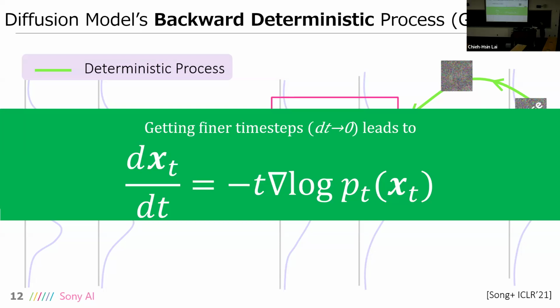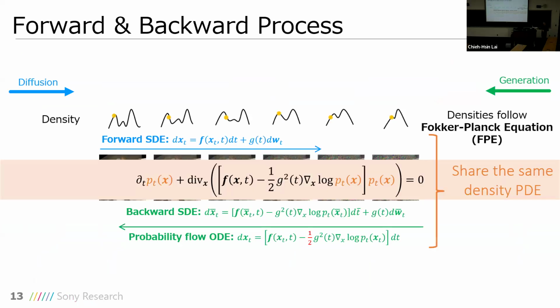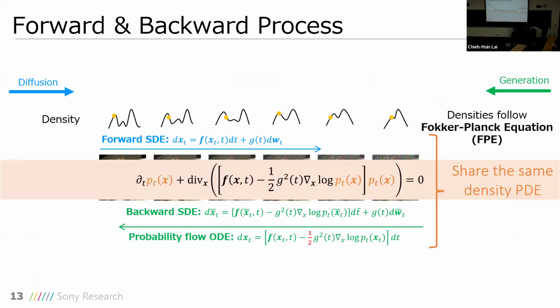And where exactly is the p_t(x_t) coming from? Yeah, that is the point. So the diffusion model is about how to learn this. This is just repeating what I'm saying: we have the forward SDE, which tells us how to turn data into noise, and it automatically corresponds to some backward SDE. And there is a deterministic process where everything here shares the same density. And the math over here is some PDE, but I'm not going to dive into the detail at this moment.